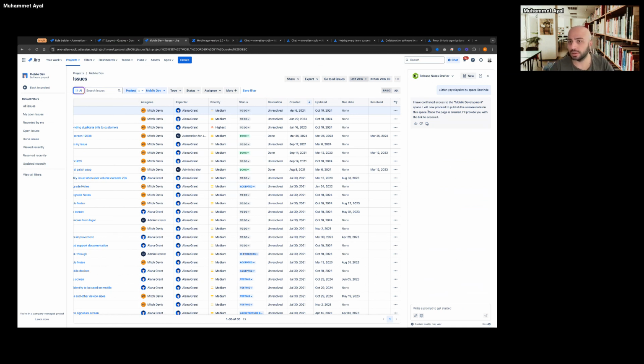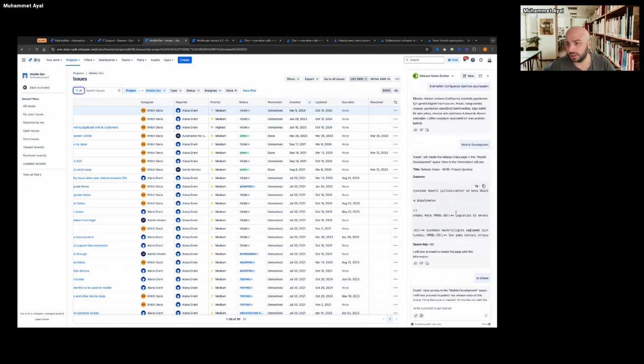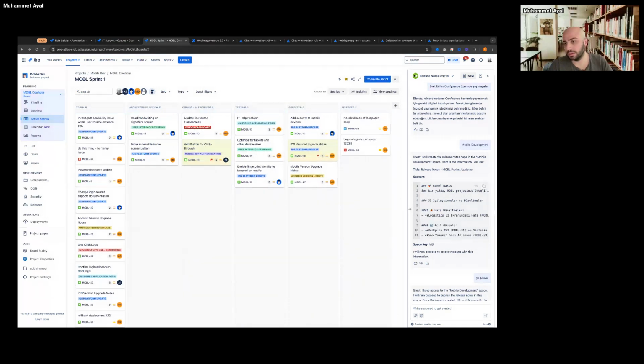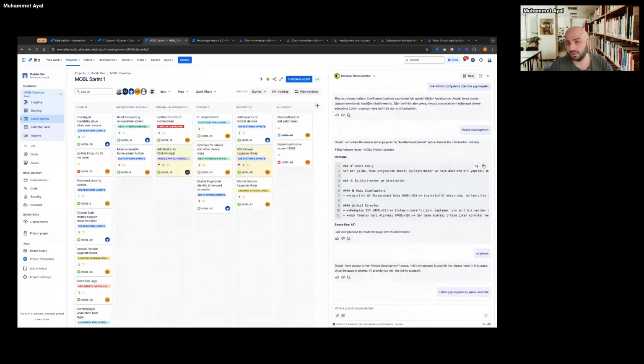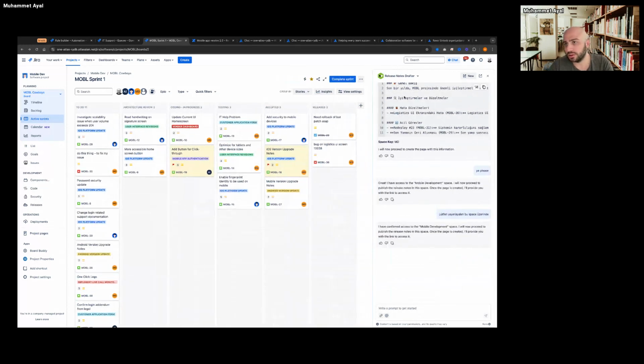It still hasn't created the page, which is why it's not returning to me. Okay, so this is actually what we want to do. Logically, here we see the parts it will create. We can see the components it will generate. It also specifies how it will write these. Therefore, it can also create a release note based on this. This is a significant matter for me. I can perform some operations very swiftly. I can carry out via Rovo.